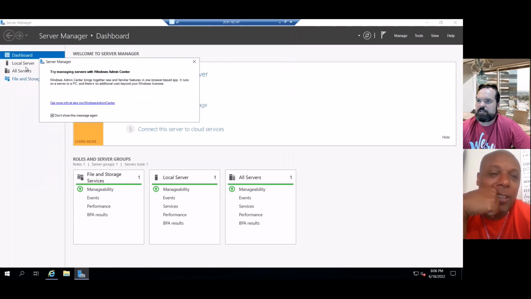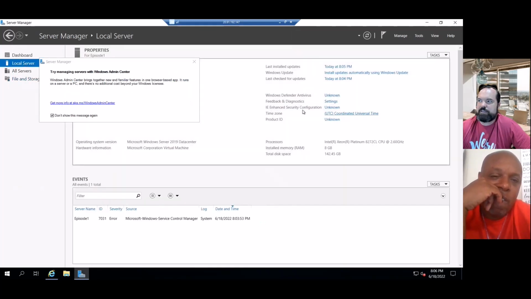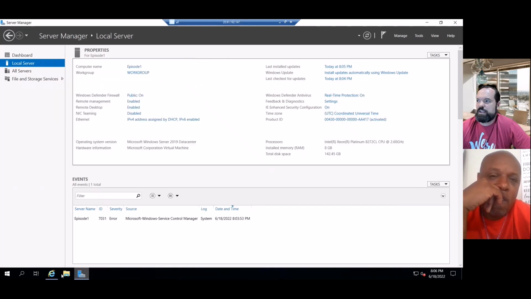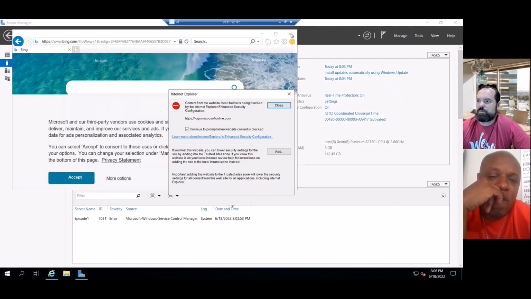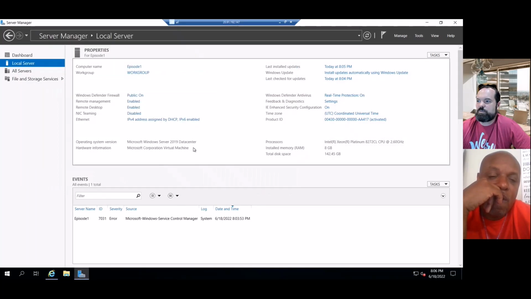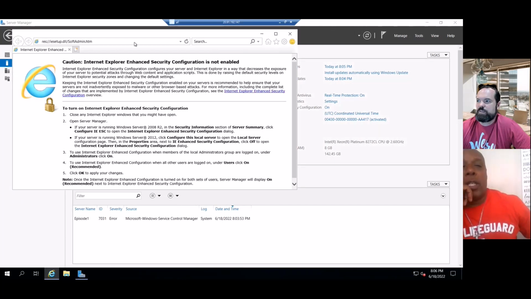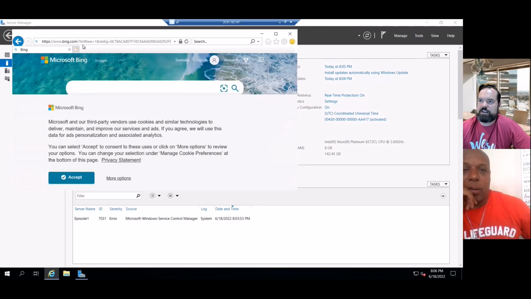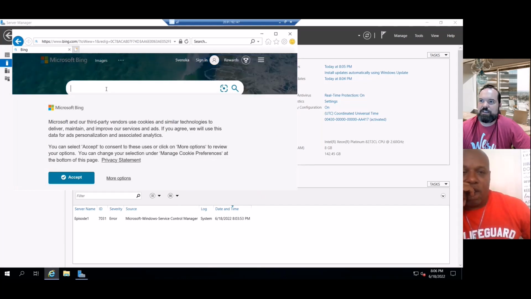So let me go over to this local server. Over here, this Internet Explorer enhanced mode, I'm just going to turn that off really quick so I can go in and download the new Edge so I don't get all these pop-ups and stuff. Normally when you're on a server, you're not really wanting people to install software. So the fact that it's locked down like that is actually a pretty good thing. In a normal environment, you would push out the software. You wouldn't have people browse to websites and download it. So we'll do Microsoft Edge browser download.